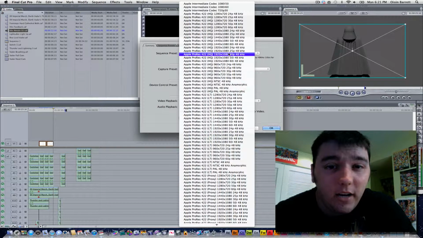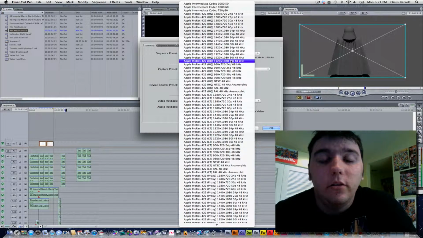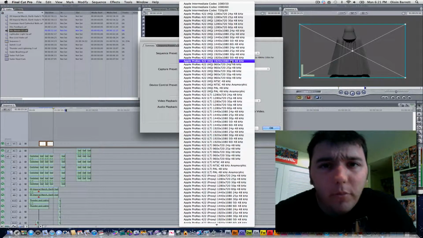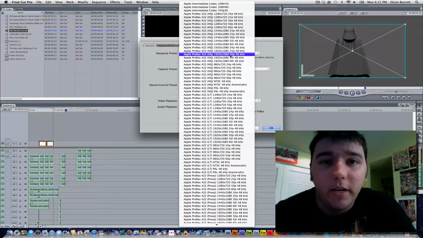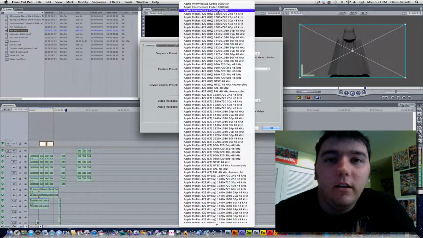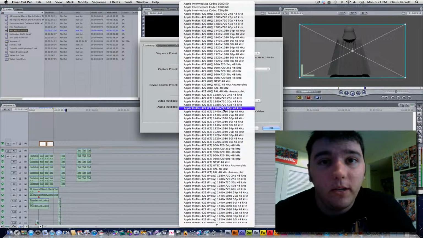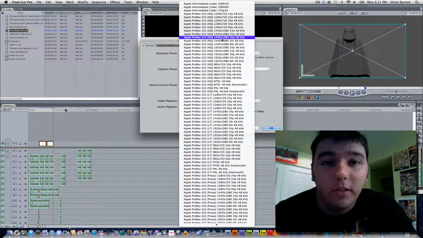That's what most cameras are anyway. 60i is sometimes good for fast motion, that kind of thing, but I still wouldn't recommend it. So 30p. If you want something that's lower quality but fewer megabytes, then you would do Apple Intermediate Codec or LT. There's not a big difference between the two as far as megabytes, but there is quite a difference between them in quality. So that's why I would recommend here Apple ProRes 422 HQ 30p.